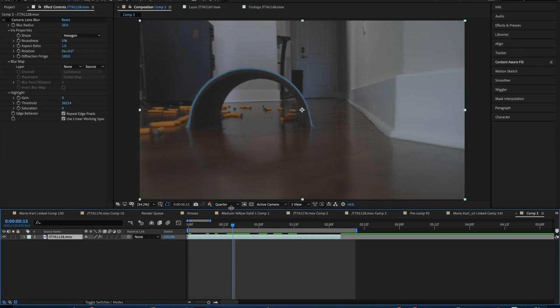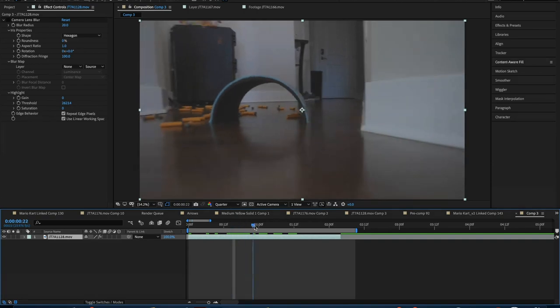I actually have Mooney next to me right here. I'm recording this in my closet to help with sound, and Mooney decided to join me in the closet here. Right, Mooney? Yeah.